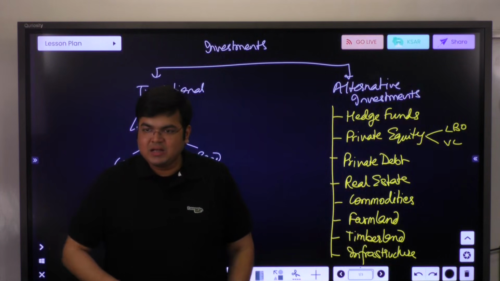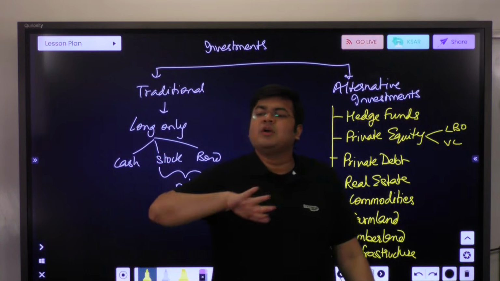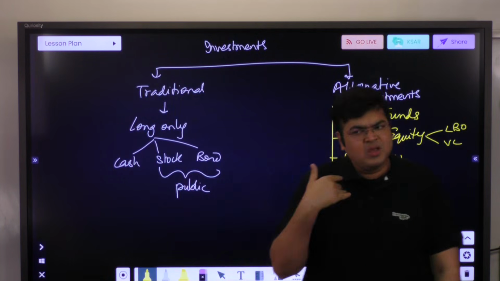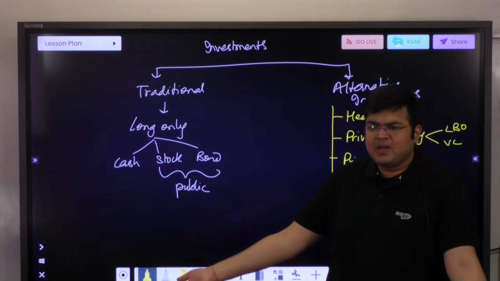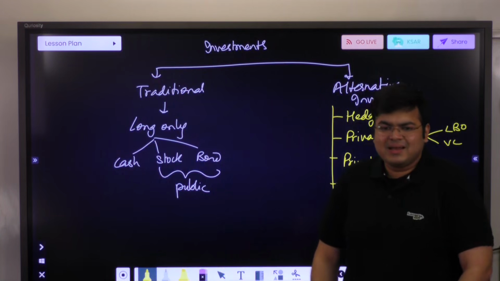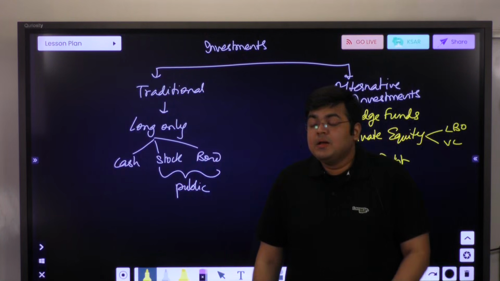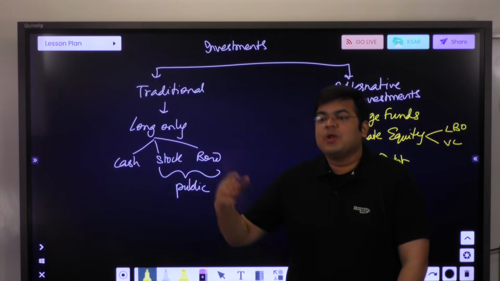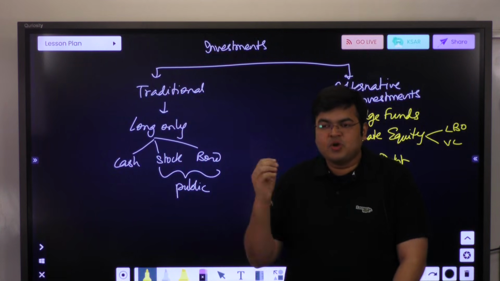So now when I'm looking at real estate, let's say I want to ignore the house I live in as a real estate investment. Even I don't look at it that way because I'm staying in my house. I don't want to categorize it as an investment. Let's say, what are the other ways of owning? So one, you can buy a flat and put it on rent. I've seen a lot of people do that.